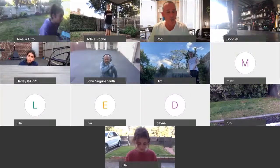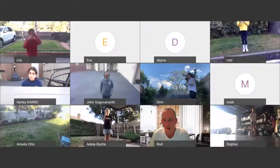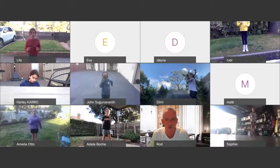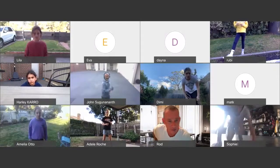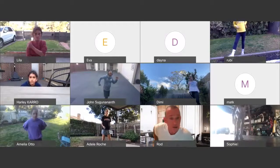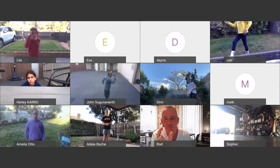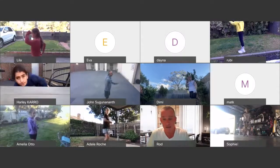Okay, so if we can just stand there now and do that again for me, but it has to be nice and controlled. Good. All right, now try and get faster. Faster again. Good. Now just stop there for a second. The elbows have to come back to a 90 degree. They can't stop there and then go forward. They have to go back to a 90 degree because they have to be used like a spring. Yes, very good, John. Don't straighten that arm out. Good. If you can face sideways for me, so I can see your sideways angle, to a 90 degree. Good.